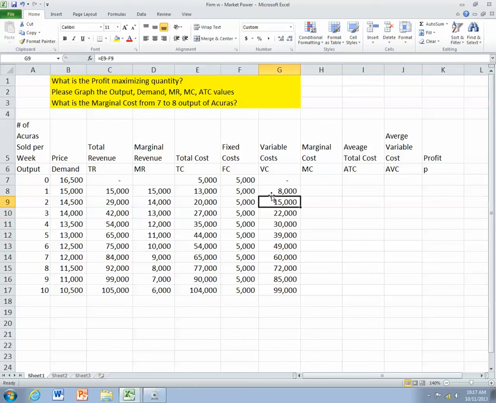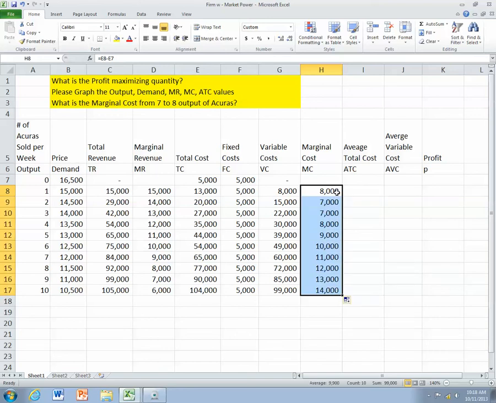So if I know my fixed cost and I know my total cost, I can figure out the variable cost. And now marginal cost, here's one of the big ones we want to find, because this will allow us to figure out the profit maximization quantity output. Marginal cost, again, for the first unit sold between 0 and 1, what's the marginal cost? What's the difference in cost between 0 output and 1 output? So I'm going to take this total cost for the 1 output, 13,000, minus the total cost for 0 output, the 5,000. Right? Just working with that total cost column here. Comes out to 8,000, which does make sense. I can do the math in my head. I throw it down, and then here are my marginal costs.